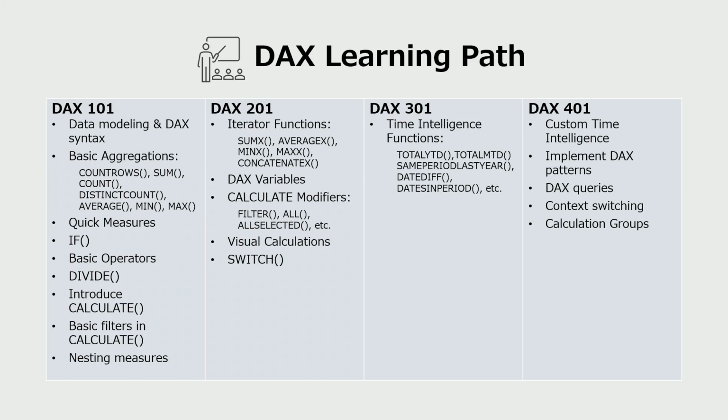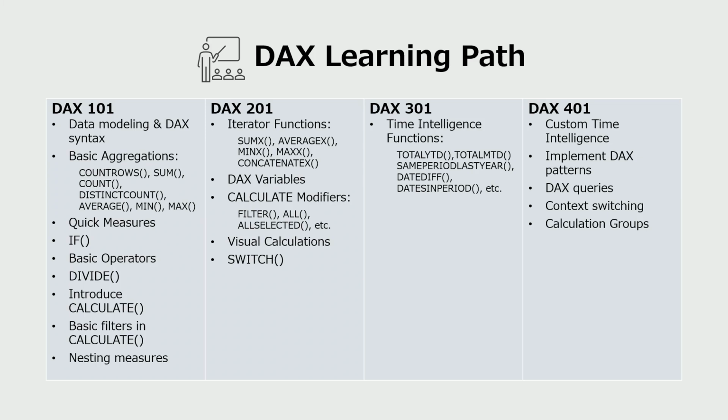In DAX 301, we typically like to start talking more about time intelligence. By that point, we're feeling pretty comfortable. We can write some good DAX measures. We've learned our way around the language. Feeling pretty good about what we're doing. So by that point, we're really ready to hit time intelligence. And then at like a 401 level, we can say, well, okay, my company uses a different type of calendar than the standard calendar that we're all used to.